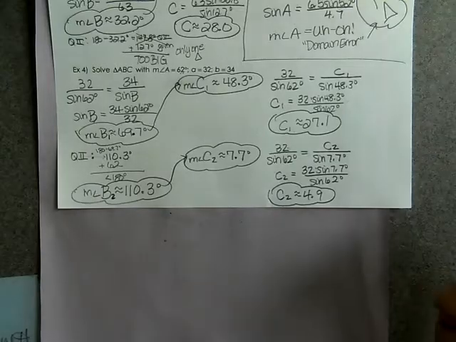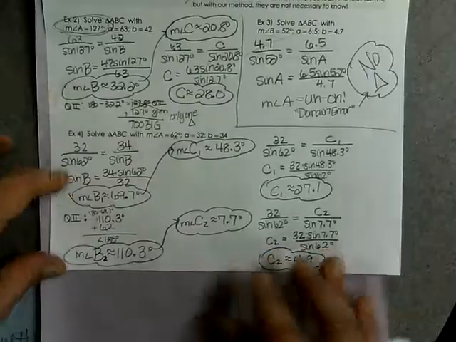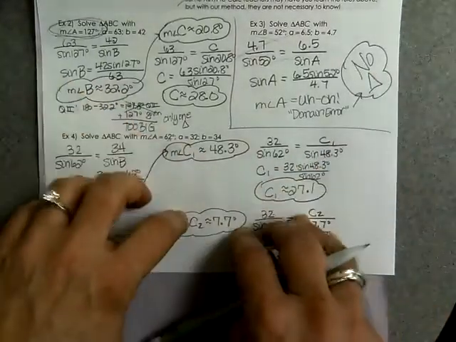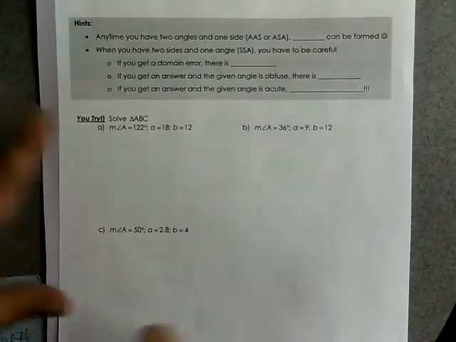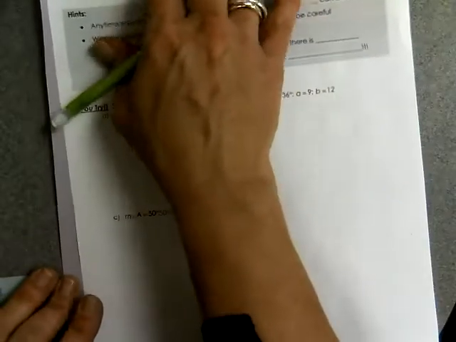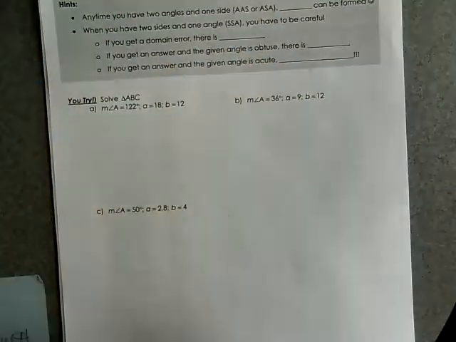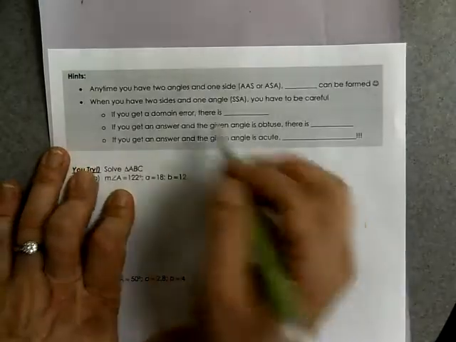So that's really the gist. Those are the different types of things you could have. One triangle, no triangle, Ms. Lang's favorite, and then 2 triangles. All right? So here's kind of a way that you can tell how many triangles that you're going to have so that you don't always have to test, okay?